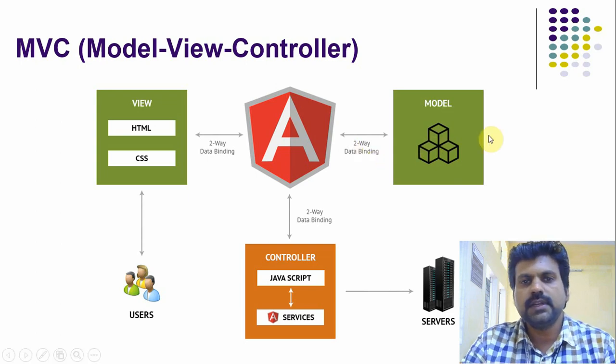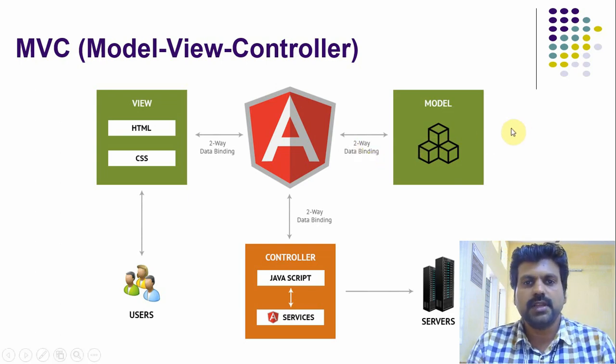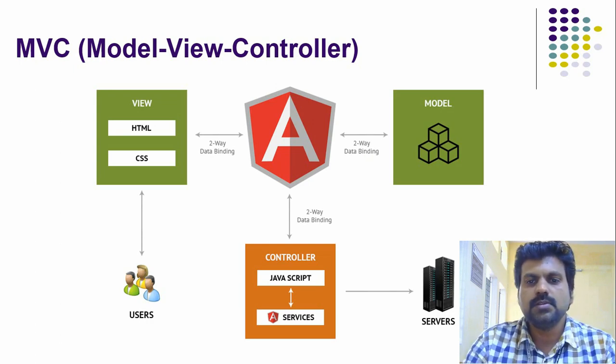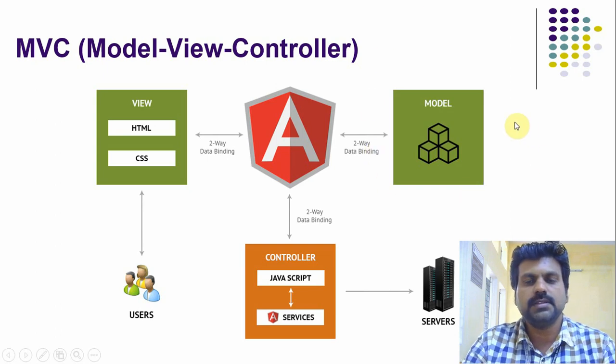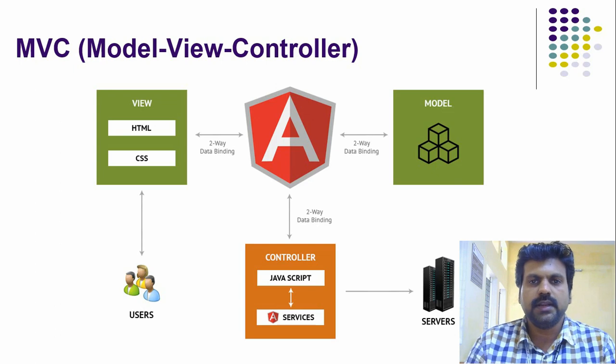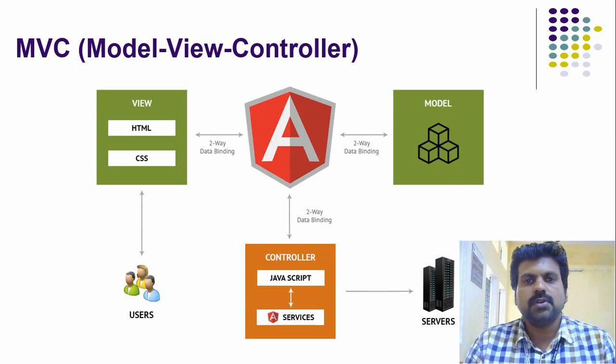Here we have three components. One is model, the next one is view, and the next one is the controller component. First we'll talk about model. Model is the data behind the application. Whatever data we are utilizing in the application is called the model. It can be simple data, or array data, or database data. So we can store data in different places, and we can utilize it in the web application.